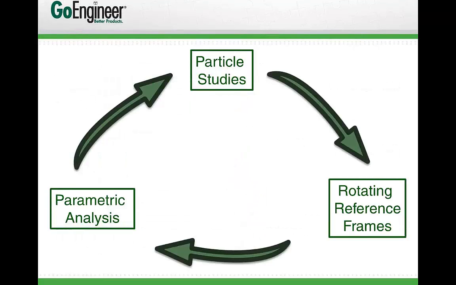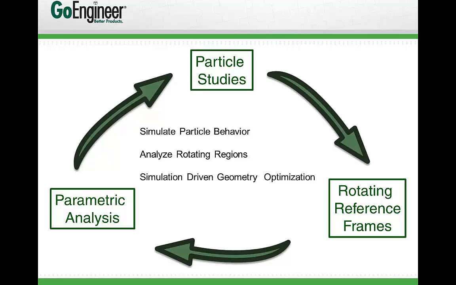So now that we've looked at parametric analysis, let's recap what we've seen here today. We're able to simulate the particle behavior in that first analysis with the hopper. We could take a look at those iron filings and change the input velocity until we made sure those iron filings weren't escaping the hopper. That was a really good use of the particle study analysis, which is very powerful. In rotating reference frames, we can actually model rotating regions without having to move a model, which is really nice. And in this case, we were able to find out how much thrust was going to come from the RC helicopter. And finally, what we just saw was what we call simulation-driven design or simulation-driven geometry. We were able to optimize the design of those baffles to maximize the lifespan of that catalytic converter.